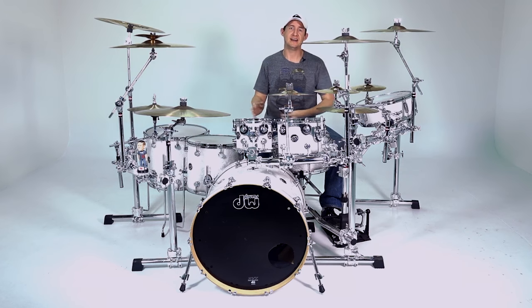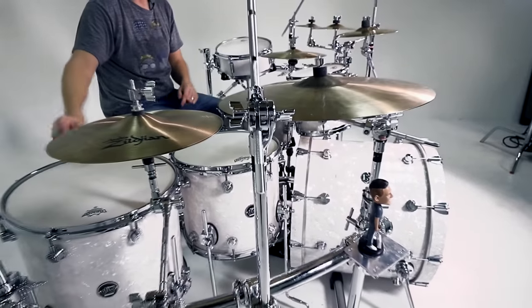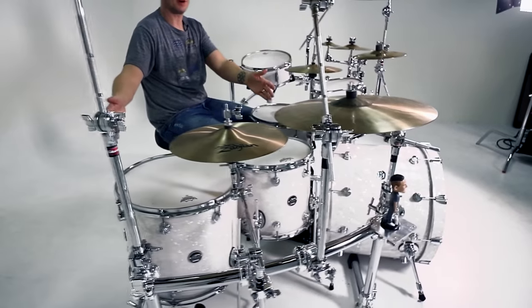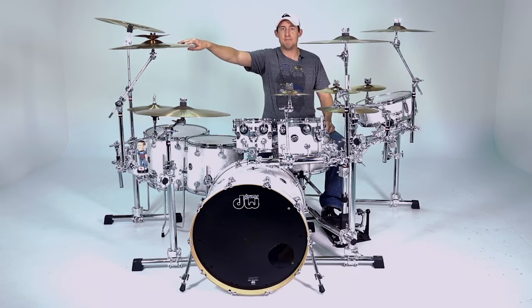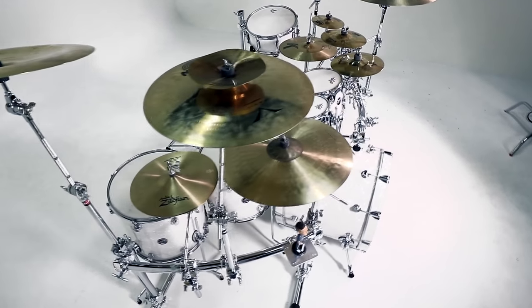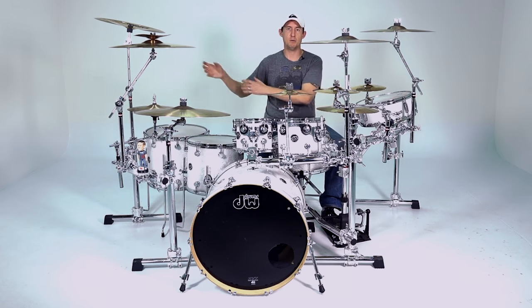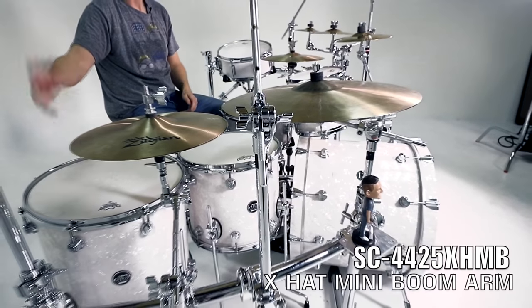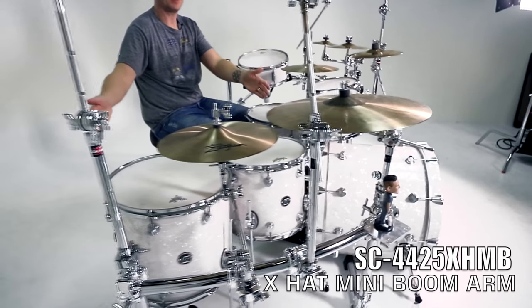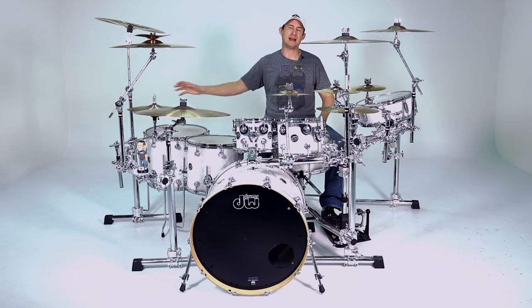On the right-hand side, I created a kind of custom side rack. It's very simple: a 36-inch curved crossbar with 20-inch front and back legs, using the large T-Leg assemblies. The ride cymbal is being mounted directly out of the front vertical leg. Then I've got my right main crash and ice bell mounted off of the crossbar. I go over to the X-hat — we replaced the hi-hat stand with the X-hat mini boom arm, which is the SC4425 XH-MB. And then the china is mounted directly out of the back leg.